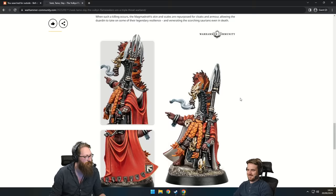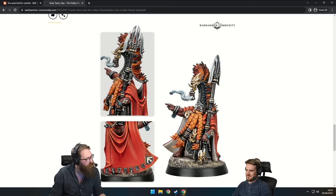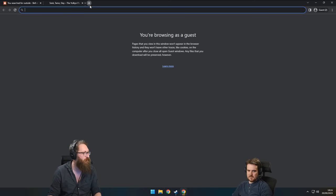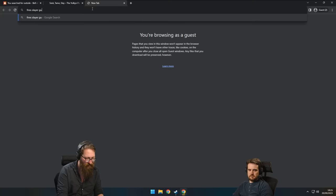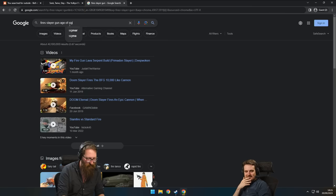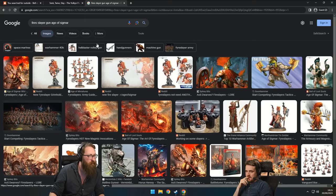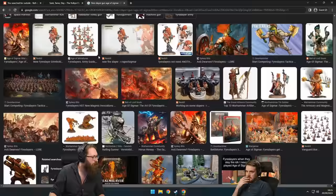He's cool. Is that just a pike or is that a gun as well? Yeah, I don't know. Gun doesn't seem like a Slayer thing. No, they do use them. Do they? What are they called? Keepers? Slayers? Slayer gun. This is not going to bring up anything. Age of Sigmar. Apparently it's the first female dwarf for 20 years. Really? Wow. Well, that's good. Didn't realize it had been so long.